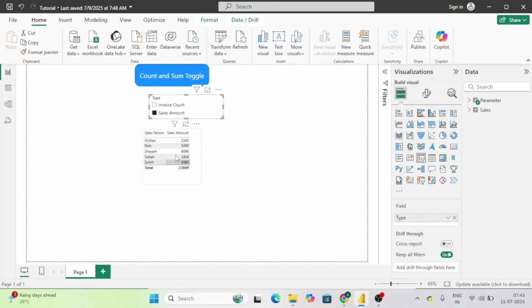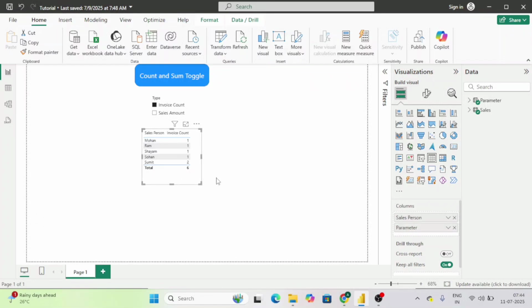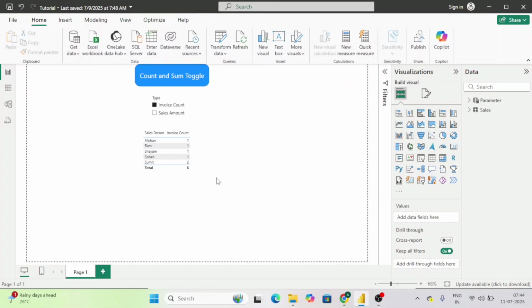By clicking just the sales amount, we can see the team-wise sales in the table below, and by clicking the count, we can get the number of invoices. How we can achieve this, we will explore in this video.